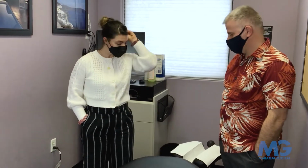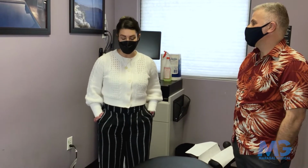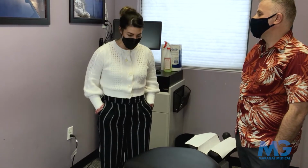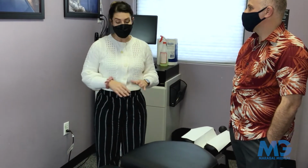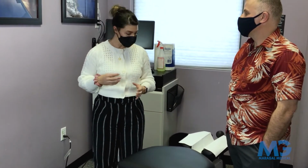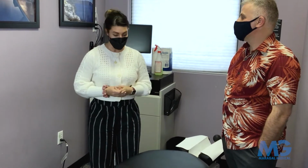Yeah, sure, especially if somebody comes in and they're really acute and really flared up or just in a lot of pain and we can't really do our normal chiropractic adjustments. This helps just give some range for us to decompress the spine and give the nerves a bit more space and help the discs regain some of their fluid if they've been compressed for a long time. So there's quite a few different uses.